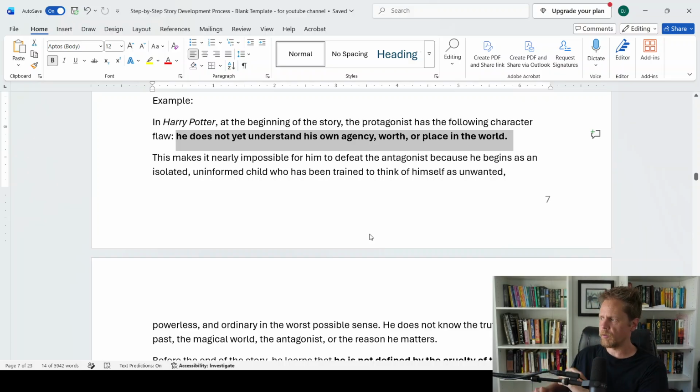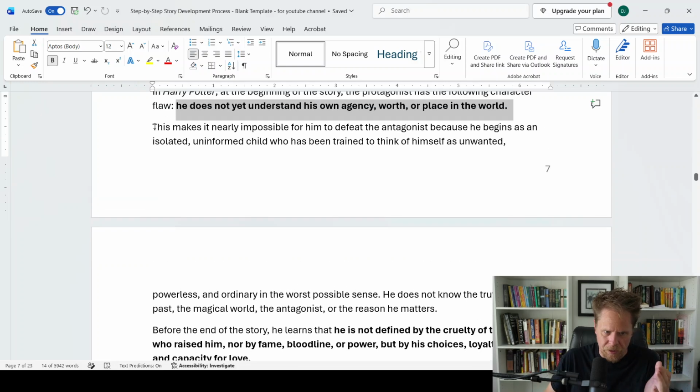If you've ever read the book, it's this little boy who lives in the cupboard, and he doesn't really understand that he's a wizard. He doesn't understand that he's very powerful. He doesn't understand that he has the ability to rise up to the occasion and do things. He doesn't understand magic yet. So all these things are built into his character flaw at the beginning of the story.